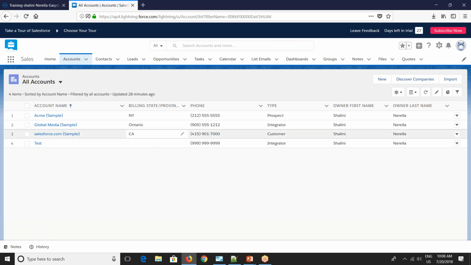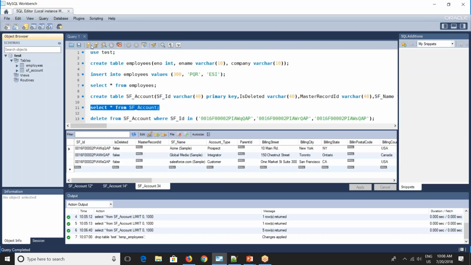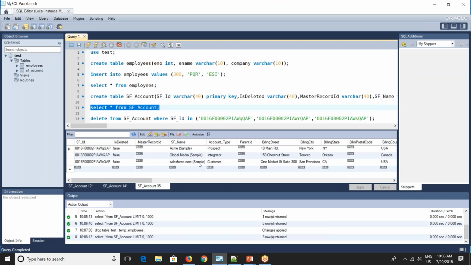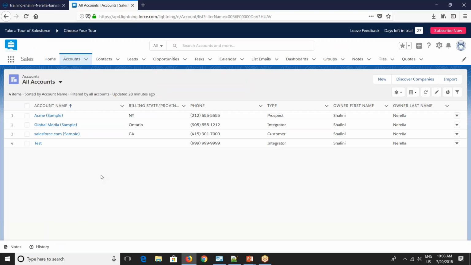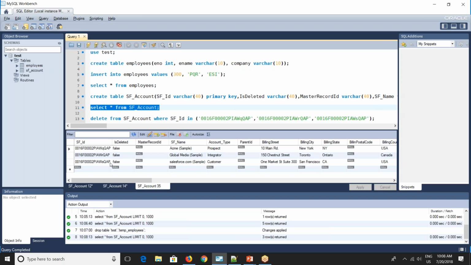So now in Salesforce we have these objects, right? And if we go to database, I have these particular records in database. Now we'll try to integrate data between the database and Salesforce, right? If I integrate this data to Salesforce, it creates duplicates for me. So what am I going to do? I'll create one more record here.